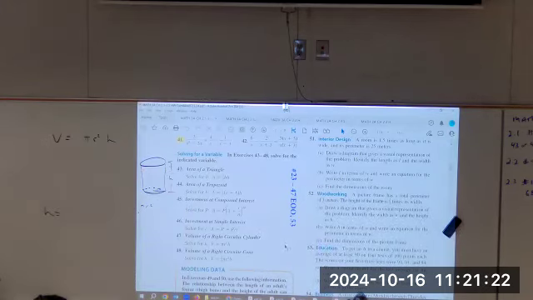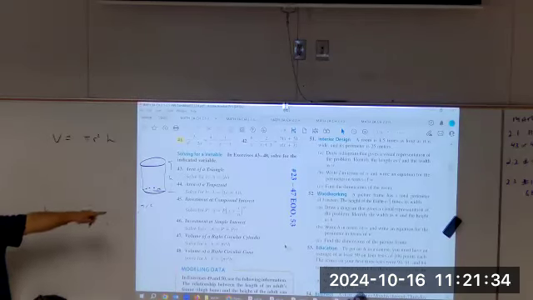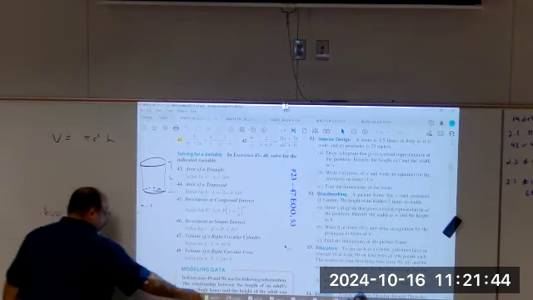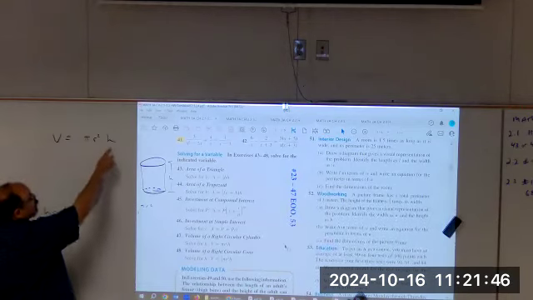That's how you get the volume of most anything. It's got to be a rectangular shape. In this case, it's a circular shape, but it's the area of the base times the height. If it comes to a pinch, like a pyramid, it's 1/3 of it. It's all about, from solving for whatever H is, undo what's being done to H.